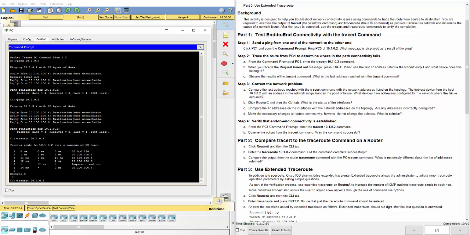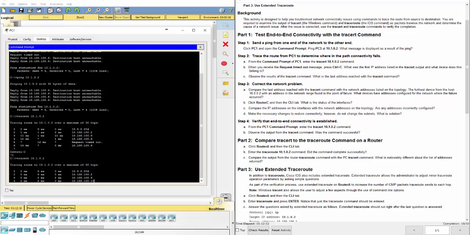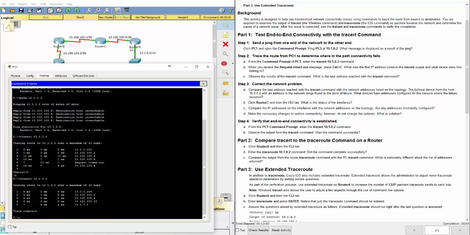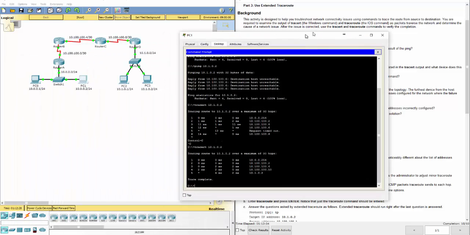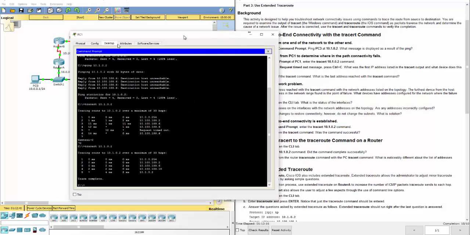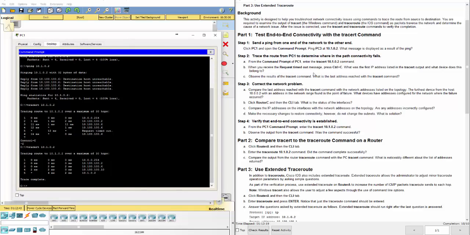We could just up arrow that, and it's actually got now to 10.100.100.10, which we know because we've checked is the ingress interface of router D. Then from router D, the next hop is straight to PC3. So the trace completed and everything's all good. We know that end-to-end connectivity is now successful. So that completes step 4.